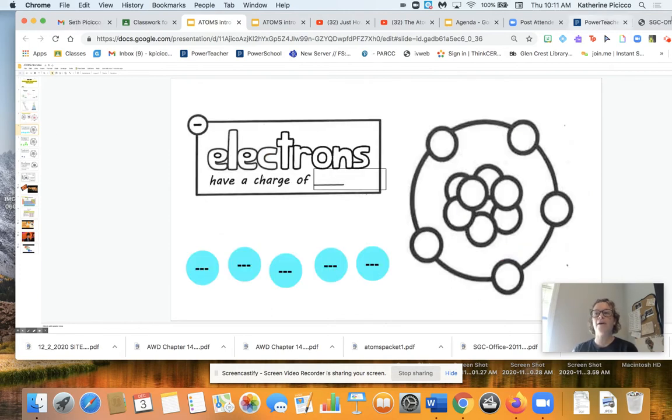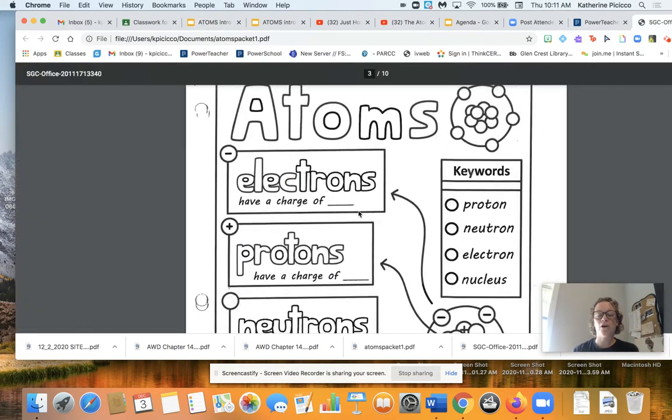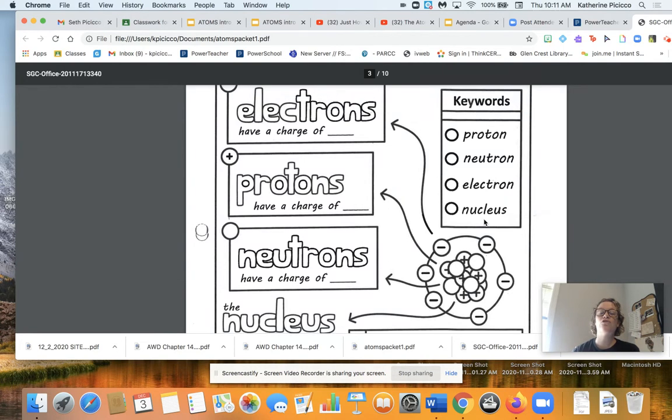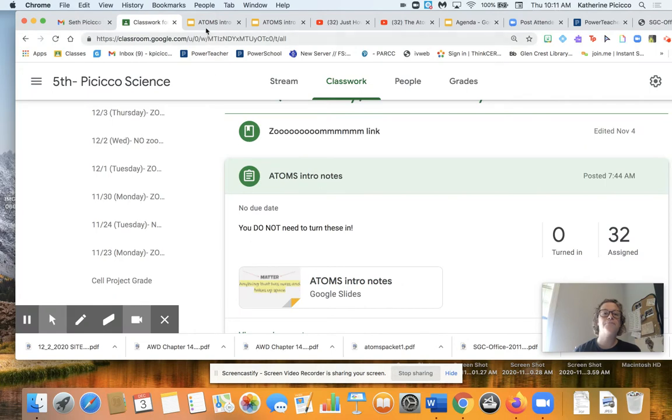If you have the paper copy, you're going to get one color out right now. And what I would like you to do is color in this negative part here. Okay? So let's say you chose red. You're going to color this in. That's an electron. So now you're going to color the electron into the key. And then when you go down here, you're going to color in all the negative electrons here. Okay? So that's what you're going to do if you have the paper. If you don't, you're going to follow along with me.